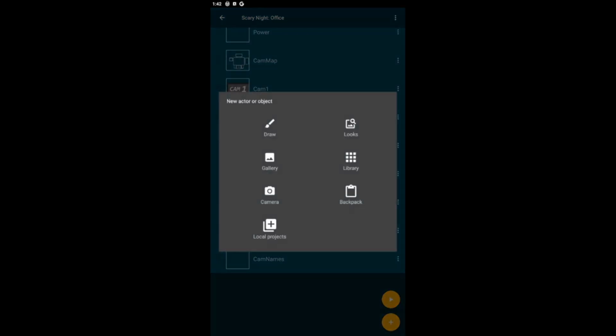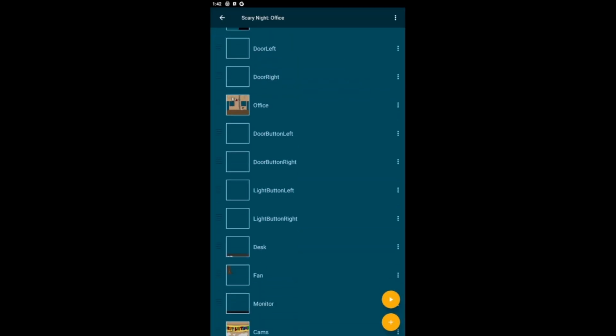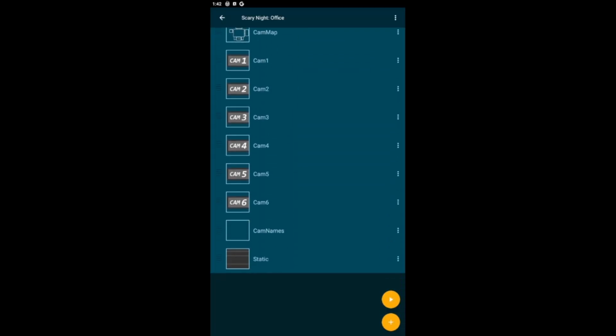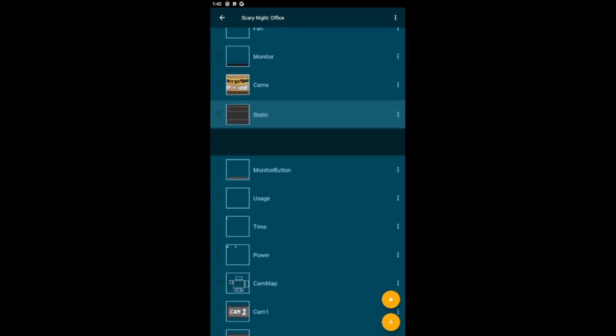So what we're going to do now is we're going to add the static for when you click on a camera, it shows static and then it fades. The static is going to be behind the monitor frame, but it'll be in front of the cam.